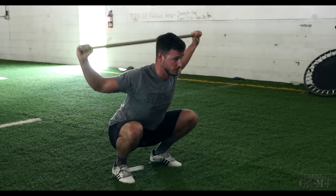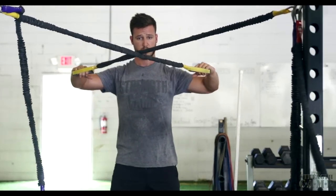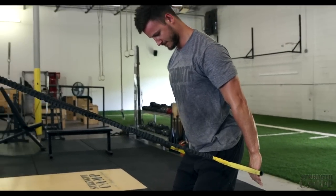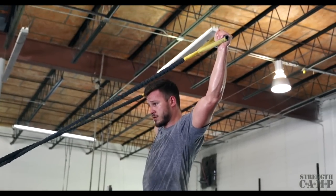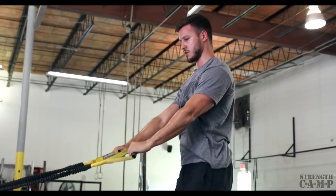Another thing I've been working in has been using the Crossover Symmetry system. I have a lot of trouble with my shoulder stability, and this is a really great way to activate your shoulders, open up your chest, and just get yourself prepared for any type of overhead work. I've been using those pretty consistently over the last 2 weeks. This weightlifting practice I'm going to show you is something I use every single time I'm about to do snatches in my main workout. So if you're going to snatch or go overhead, this is a really great one to warm yourself up.